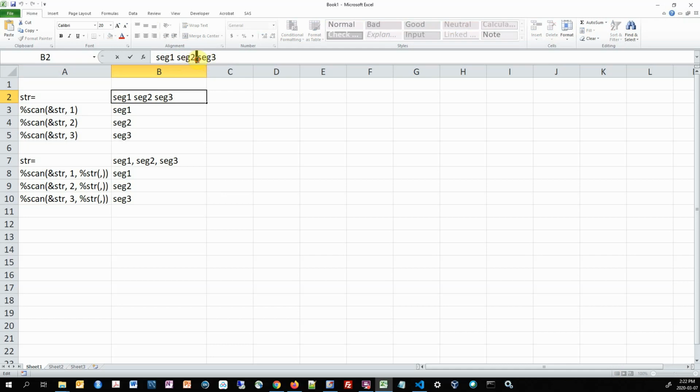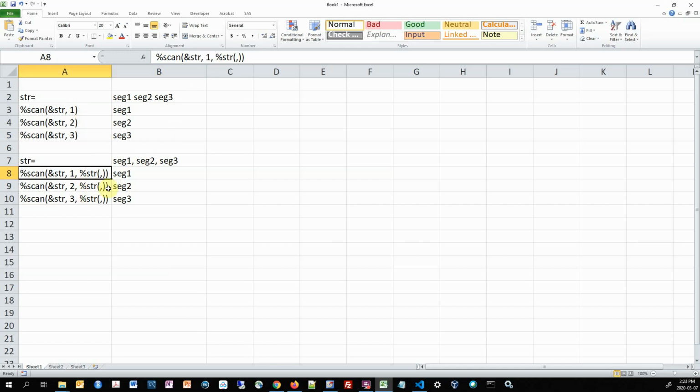All right. So we're going to use the scan, and we're going to get the first element, which will be this one. This is the second element, which is this part. Third is this. This is based on the default delimiter, which is a white space. We can also specify a delimiter, which for example, in this case is a comma.